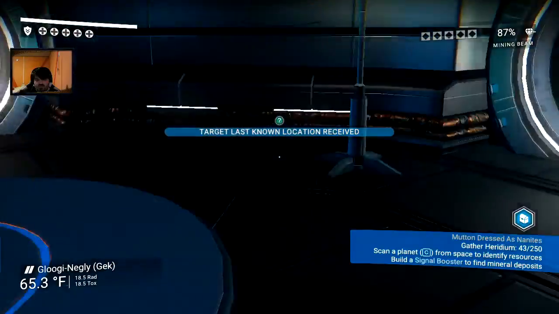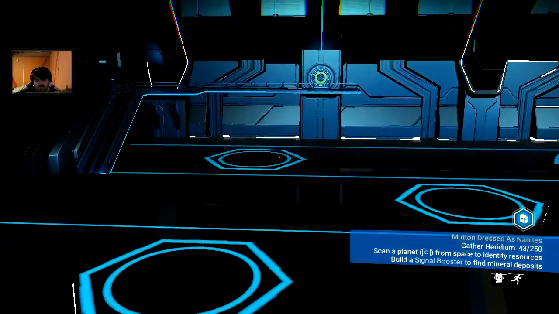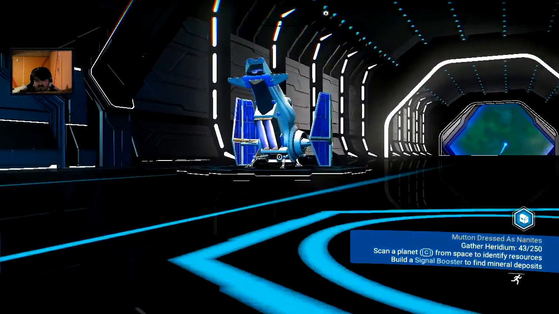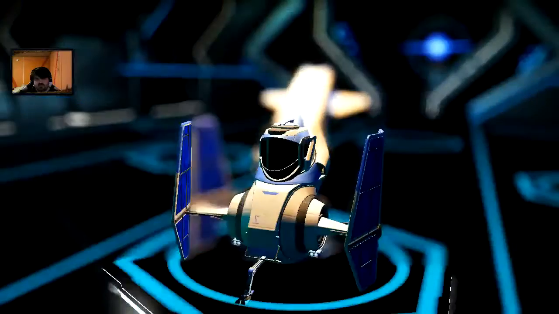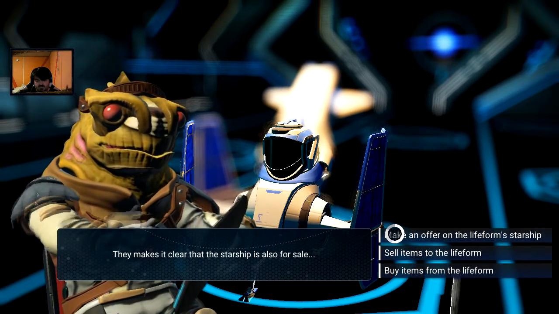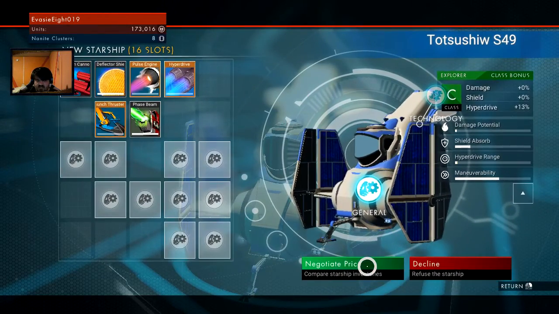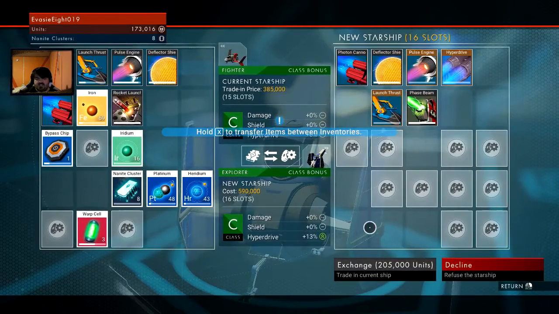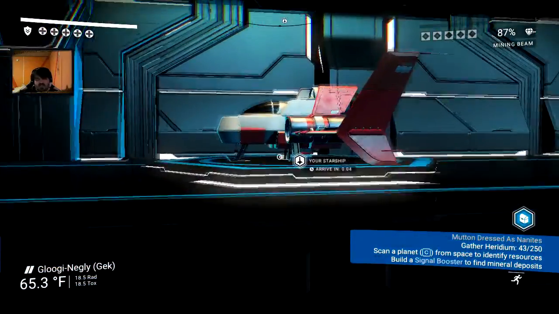So we are going to head out to our ship here. Ooh, that's a nice ship. Wonder how much. Let's see, let's just compare. It is a C class. I think mine's a C class too, right? Yeah, they're both C classes. So, exchange for 200 units. Mine has 15 slots, it has 16. That's not worth it.